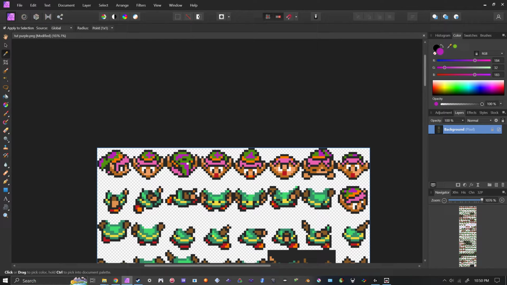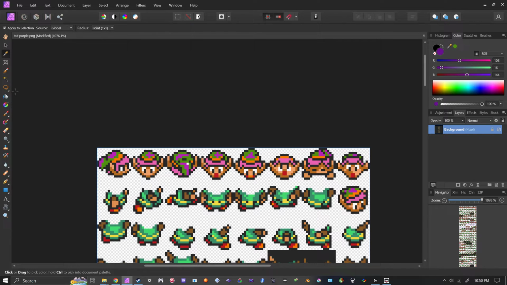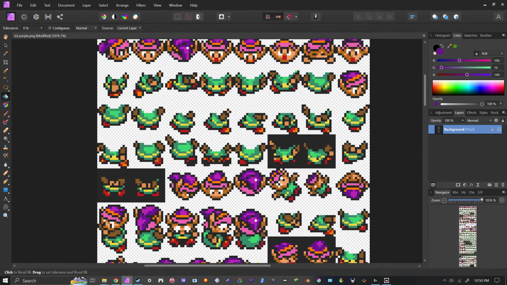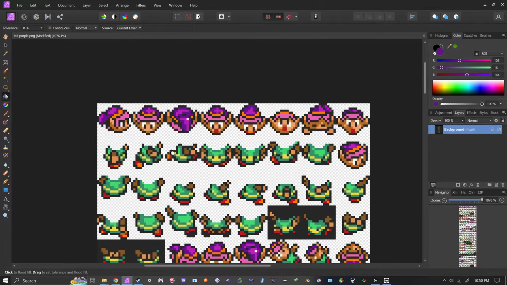So you just repeat this for a little bit. This should only take a couple seconds here. This is the darker green, and now when we shift it over to the purple category, it'll be the darker purple. And you be careful, and you put that on all the purples. Now you can see we've already changed his hat. You can stop here if you wanted. If you wanted Purple Hat Link, that would be pretty cool.